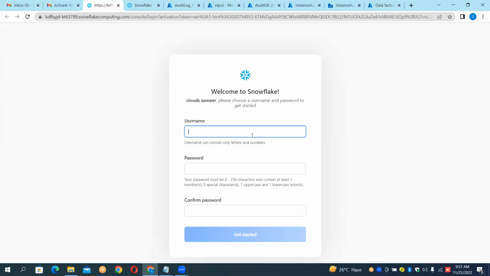Give the name, and with this name only you have to log in every time, guys. So I'm using Cloud Samir. Password, I'm giving a simple password.